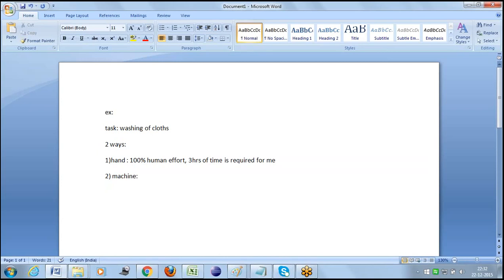Whereas if I perform the same task using a machine, just 5% of human effort and 30 minutes of time is required to finish this task. So we usually prefer the second option, as it reduces our effort and saves our time.